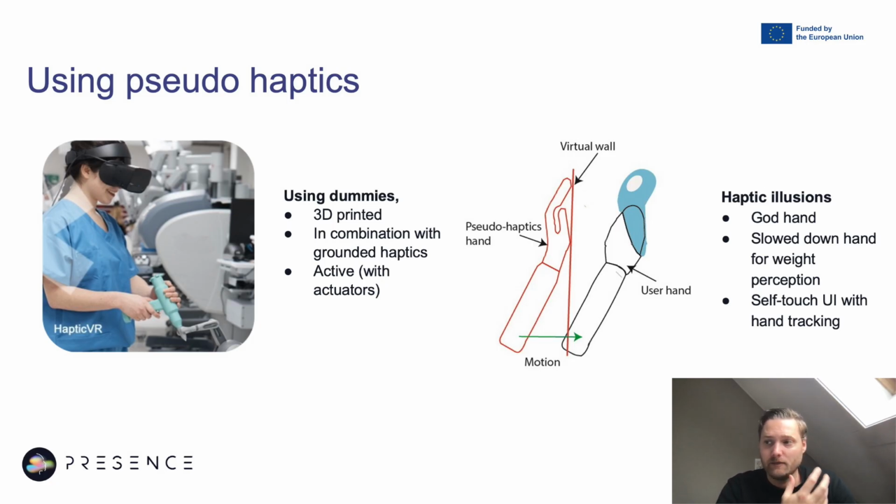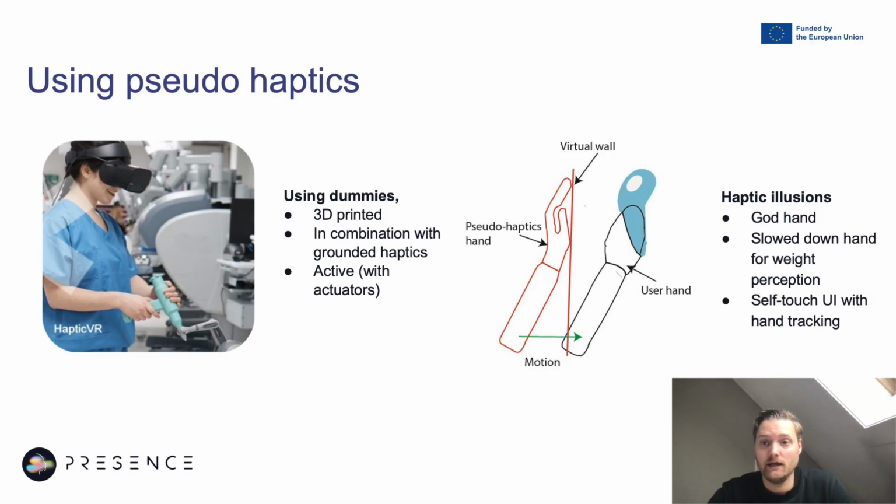Another trick is to give haptic illusions. Those are tricks within your software in order to enhance the feeling of the sensations in your scenario. Good haptic illusions are, for instance, a God hand, where your hand actually physically moves through a virtual object, but your visual representation of that hand stays on that object. And then it enhances the feeling that there is an object there where your hand has been laying.